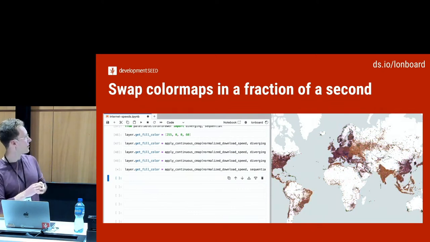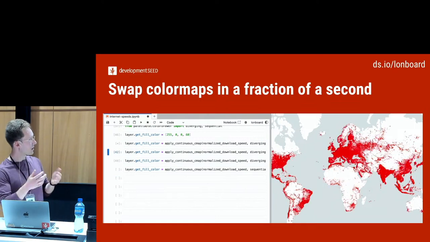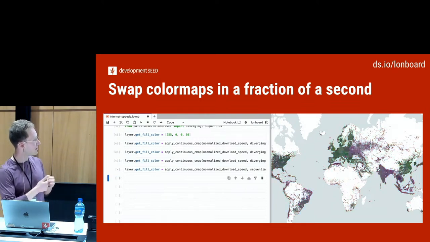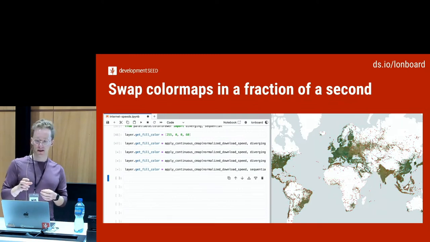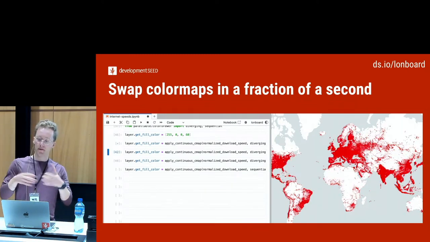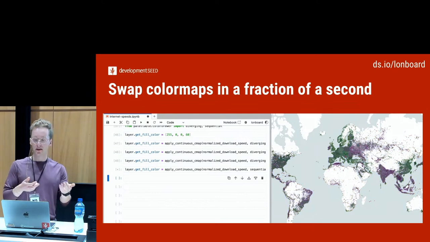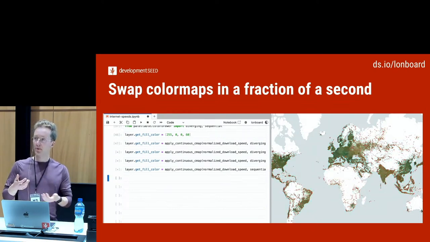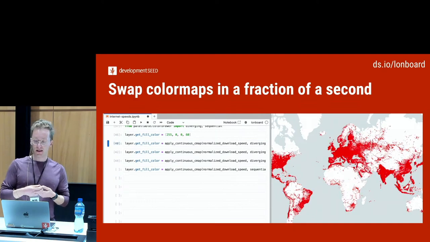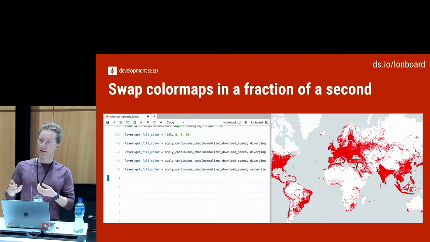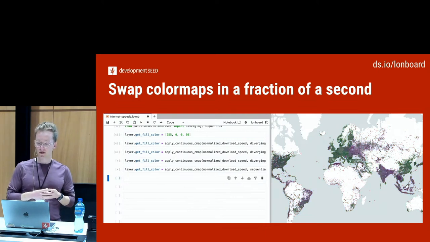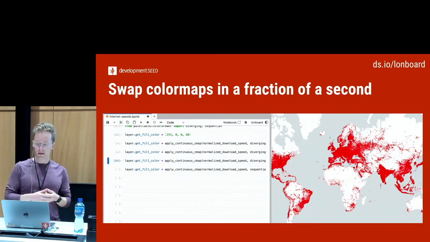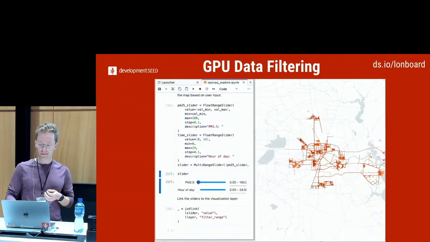I want to talk a little bit more about some different features in this library. The architecture of this widget is such that it only sends the data itself once. So you can visualize the data first, and then say you want to explore different attributes for data-driven visualization. You can send just the new colors that you want to render. And so this doesn't render all of the geometries from scratch. If you want to update just the radius or just the colors, you can do just that.